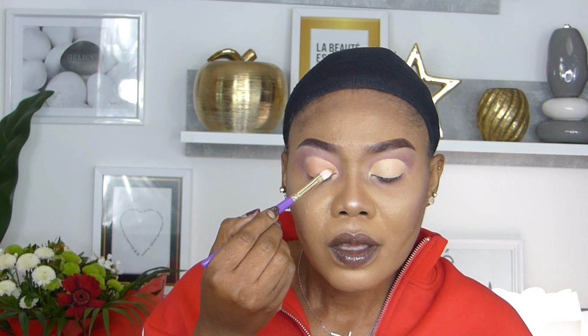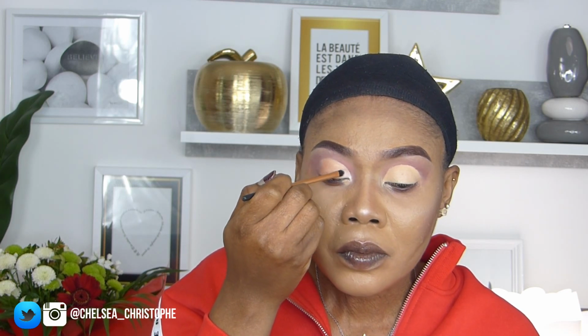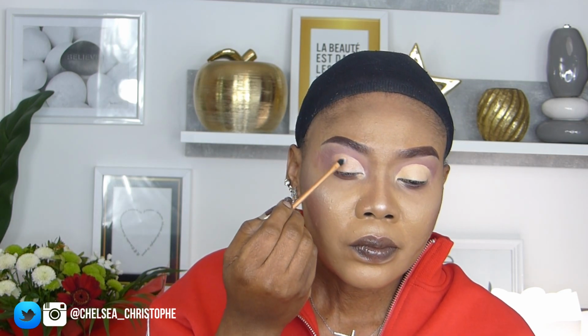I'm going back and front with the shade, the soft pink and that other dark pink. They are all soft pink anyway. Then I'll take a tiny brush like this and just press it at the corner. So let me do the other eye off camera, then I'll be right back.